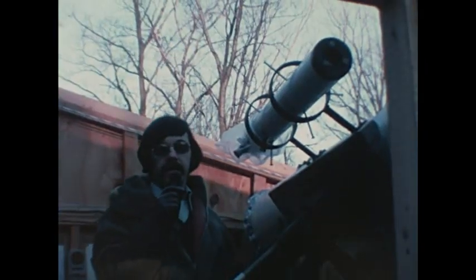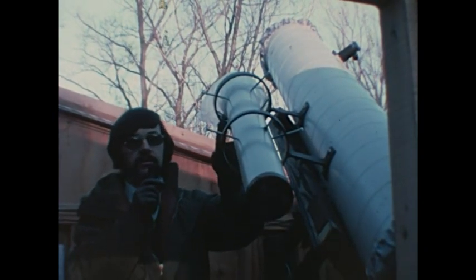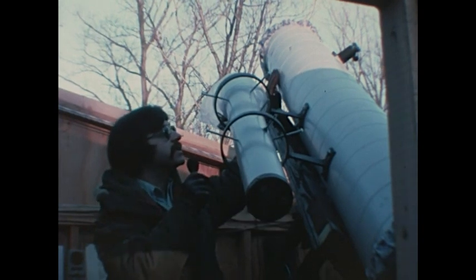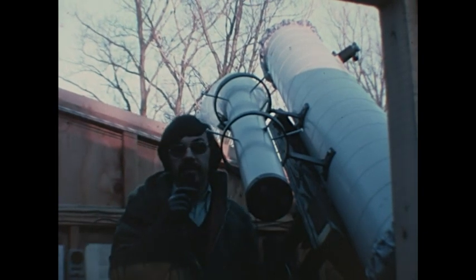After the roof slides down, I manually position the telescope to its viewing position. You'll notice that there is a smaller telescope mounted on the larger one. This is a 7 centimeter or 3-inch Newtonian. This is an 8-inch or 20 centimeter Newtonian. Both telescopes simultaneously are fixed on the same object.